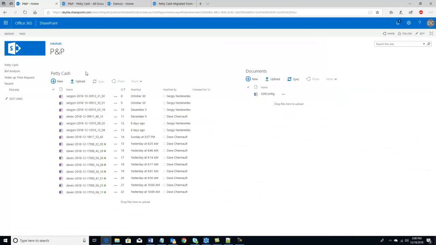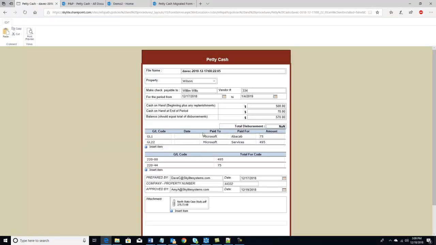Okay, so let's take a look at a standard InfoPath file or a form that we're used to seeing in the good old days of SharePoint 2013 and even into today. A lot of people use them. And you can see here that we have a simple form, but it does have some complexity to it. There's some repeating sections here in the middle. There's this one section here that repeats and this section that repeats. It also has attachments. So even though it might appear to be a little simple, it's actually not that simple.